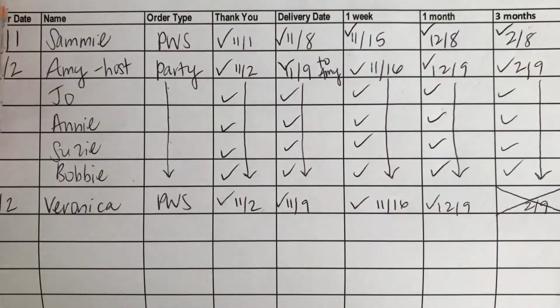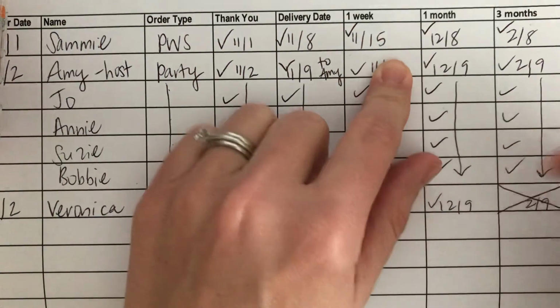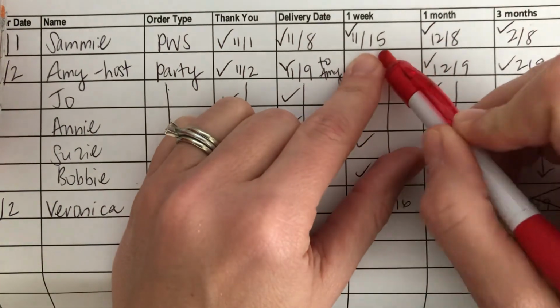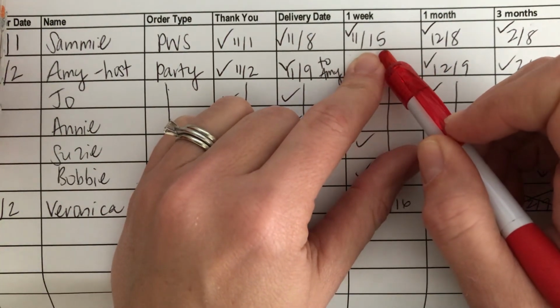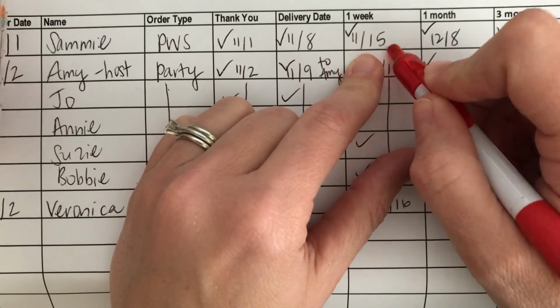The last thing I want to say is, when I go in with my calendar and my workstation and I'm putting in dates, let's just say maybe that Friday I couldn't get to my follow-ups and I need to do it next Monday. It's okay if you're off by a couple of days. Maybe it says I needed to follow up with them after 1 week on the 15th, but it's now the 18th. Oh no, what am I supposed to do? You're still supposed to follow up with them. Don't be so concerned that the date said the 15th, but I didn't do it until the 18th.